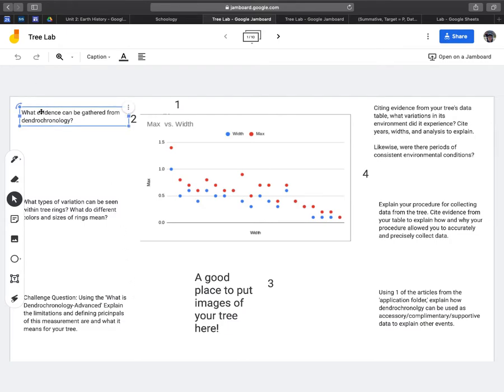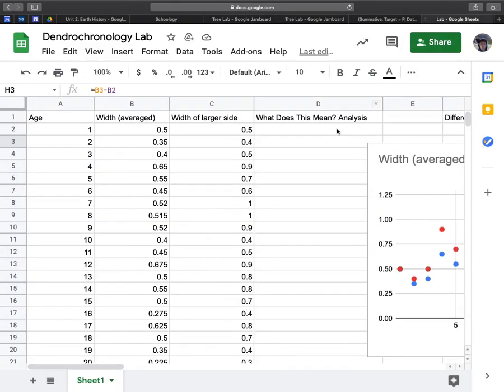Each of these should be a short paragraph that is specific, concise, and really might cite specific data or evidence or resources from your websites. Don't just tell me you count tree rings. Tell me a little bit more in depth about what we will be able to tell when we look at this data.